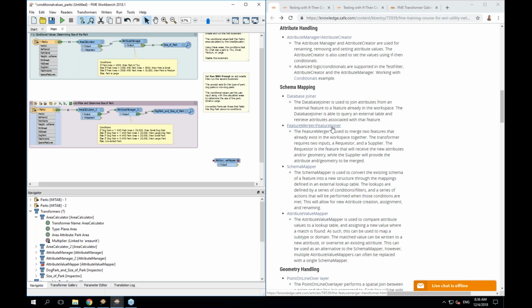Which one you use depends largely on your data and where those additional attributes are being stored. If those additional attributes are in another database, the database joiner is an option.